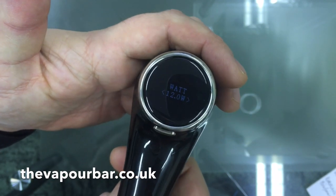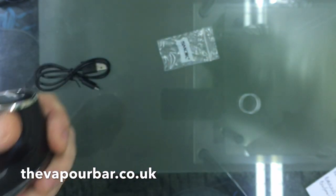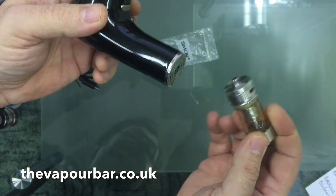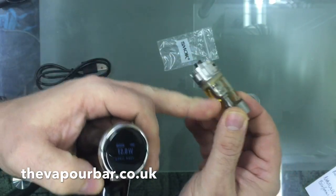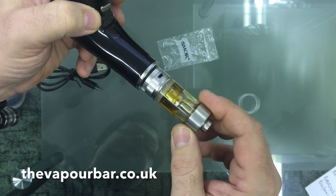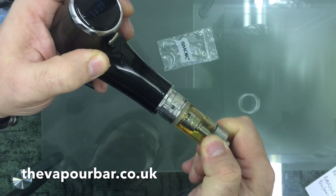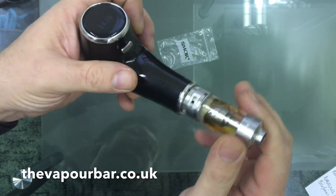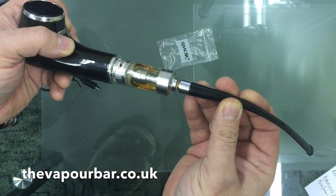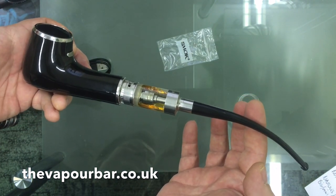So once I've got my wattage set, just let it 2.5 seconds and it'll feed in. My own personal preference is an Atlantis, and I've got the 5mm extension on there. But this has got the 1.8 Triton coil in it, which is a tighter draw, which therefore you are able to chug quite nicely on it. And of course, you can't go any better than putting an actual pipe stem on. Now that's a bit of a beast.